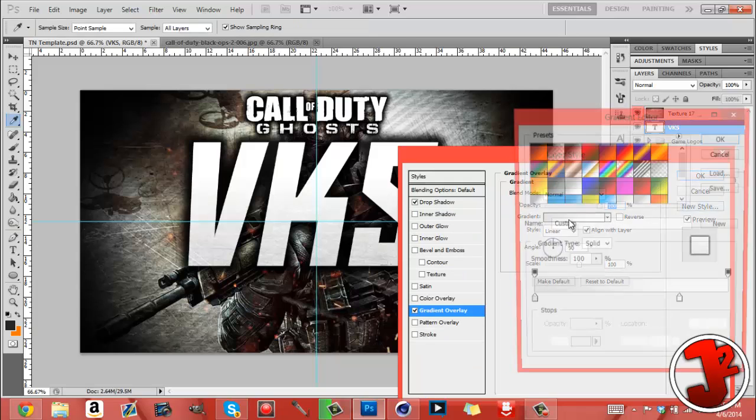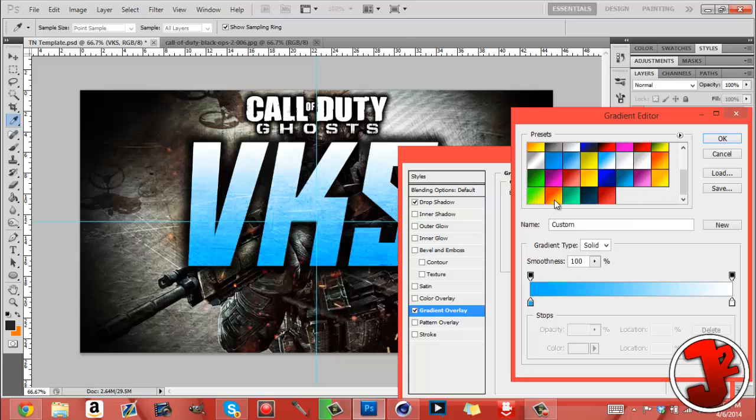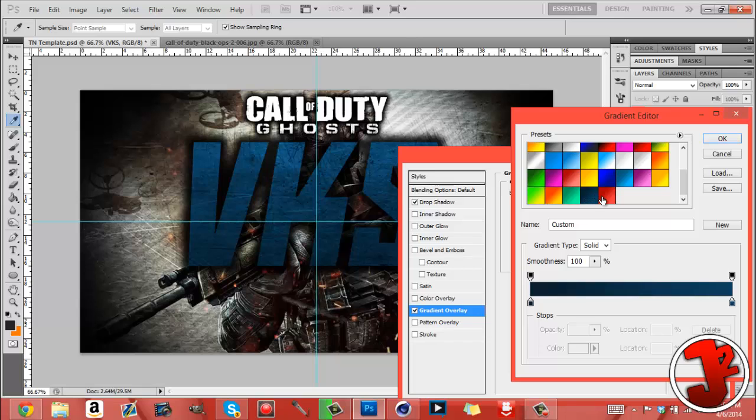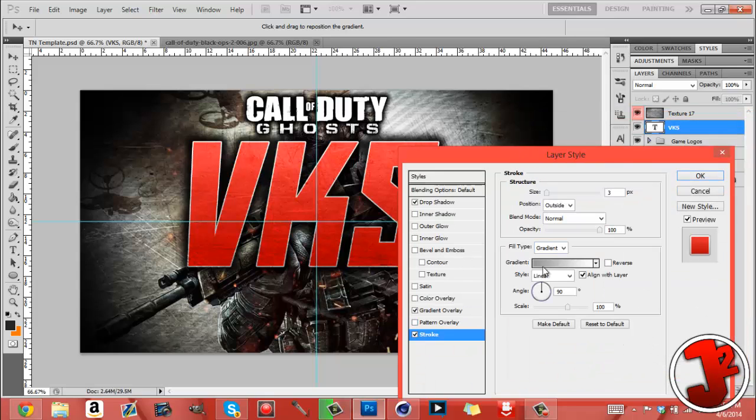So for gradient overlays, I just have multiple styles. It's whatever I'm feeling, I guess. So, this one looks good. I like this one. Okay, so for me, with a dark background, with a dark gradient or something, like a weird colored gradient other than the main ones, and a lime green maybe, I just like using a white stroke on it.